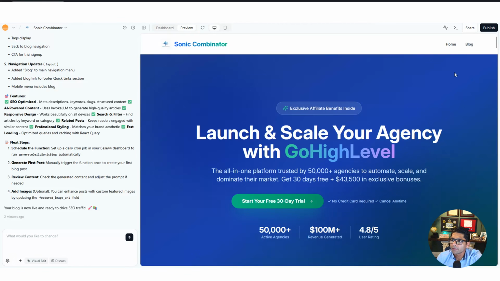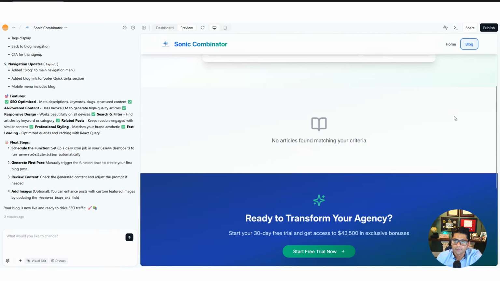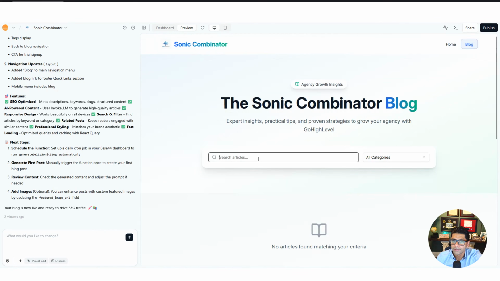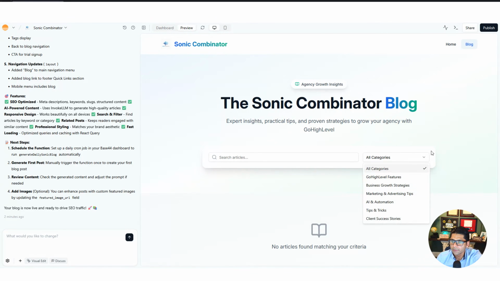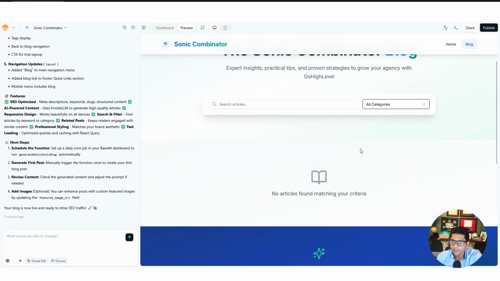So let's click on blog, see what we see over here. There you go. Nice. Great start, right? Here's that search function. Here are the categories if we want to drop down, and then each blog we create is going to show up over here. So the goal is to come up with a scheduled task where I can schedule it out, maybe even every hour from now for the next 48 hours, then I'll have 48 blogs, or I could do it every 5 minutes. The same effect will happen.